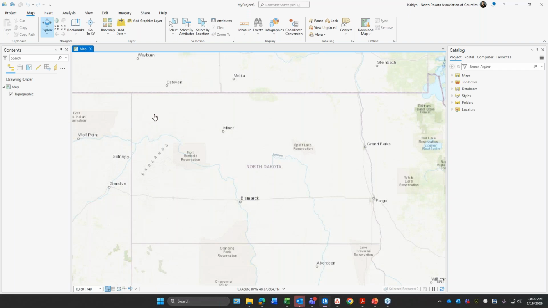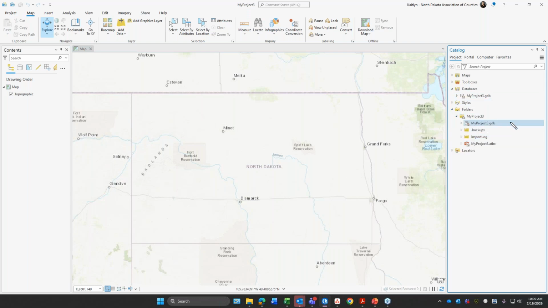All right, so as you can see here, this is just going to be the open screen when you open ArcPro. Along the left, as usual, is your contents. And then we have the ribbons along the top, just like our Microsoft Word or PowerPoint. And then we have our catalog along the right side. So just like on the slides, you can see that our folders are all connected as soon as we open that project.